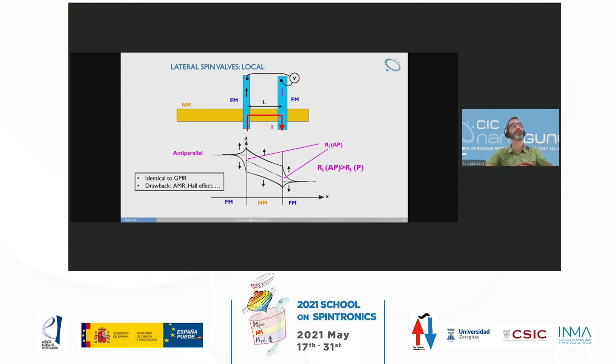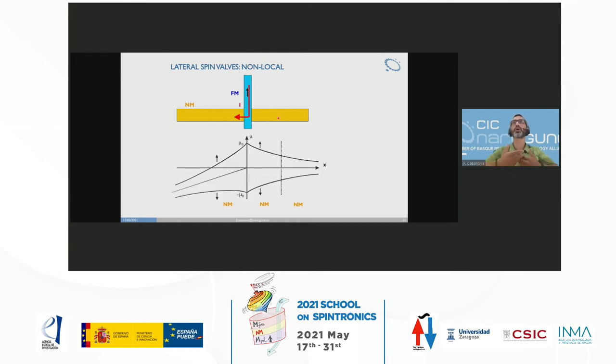What's interesting about using this lateral spin valve is that you can do a non-local geometry and you can separate the spin polarized current from a pure spin current, okay? So if we pass the current from the ferromagnet into the normal metal again, but we bring the current to the left, okay? Again, we have the splitting of the chemical potential. This slope here is because we are putting a bias, so the electrons tend to flow in this direction, so that's why there is a net slope. But on the right side, you have this decay, right, which is exponential from the diffusion equation, that basically, the amount of electrons of spin up decays in this direction, so the ones of spin down move in the opposite direction. So this is actually a pure spin current. Okay, so on the right side, you have a pure spin current. You will decouple charge current from spin current.